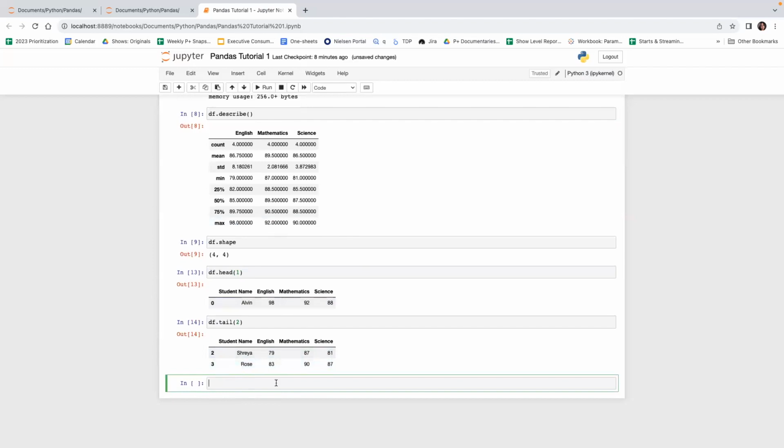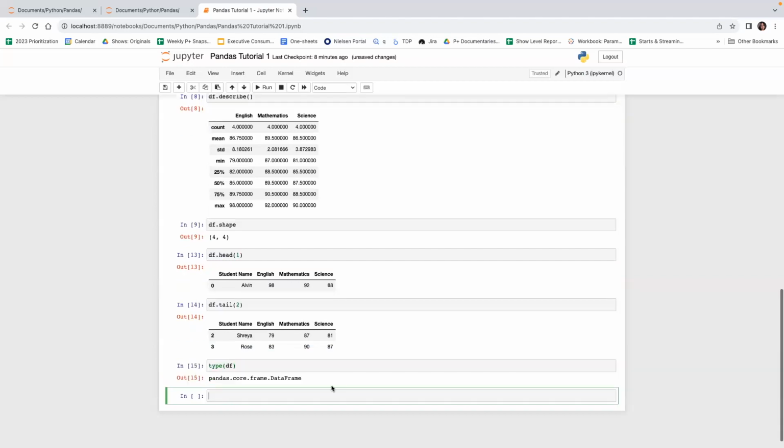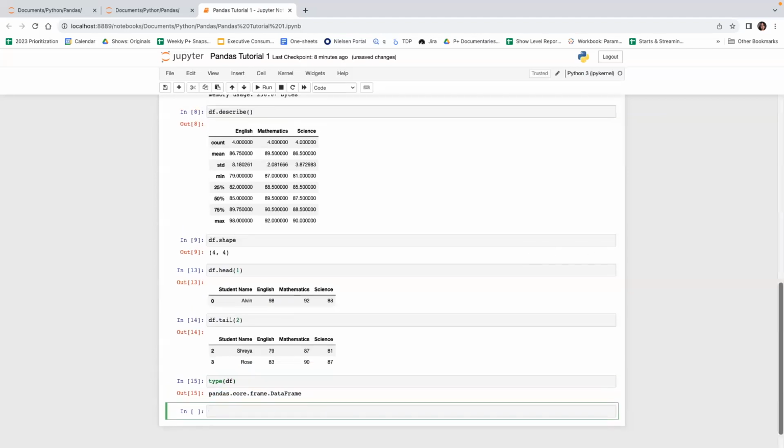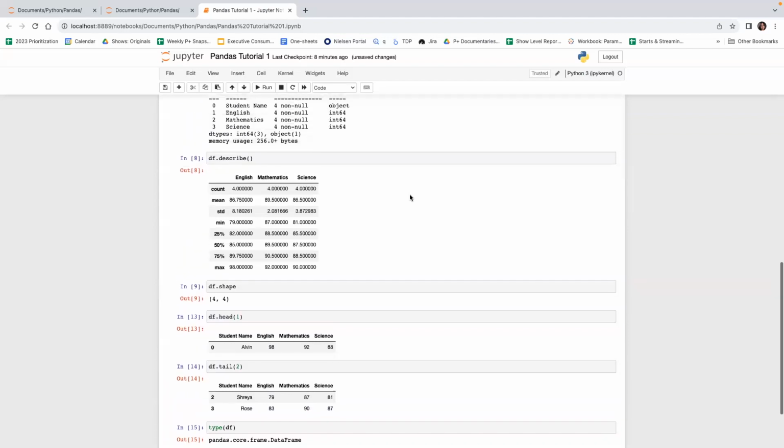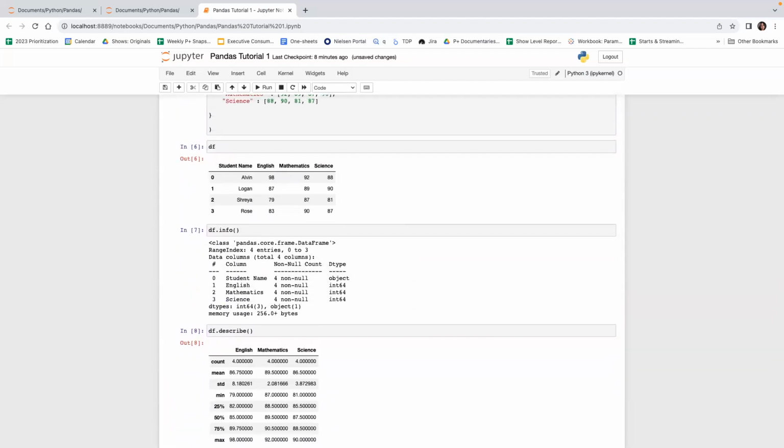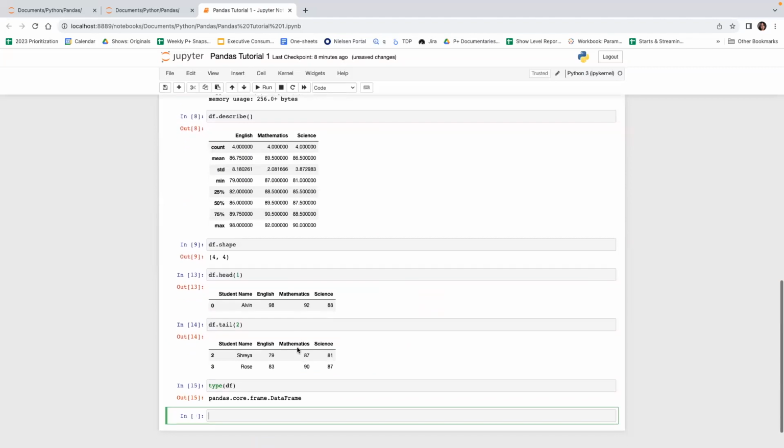We can also check the type of the variable using the type function. It says data frame. Yes, df is a data frame. So in a data frame, every column is a series.